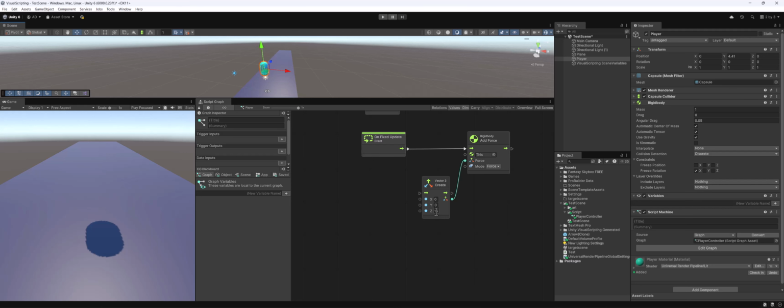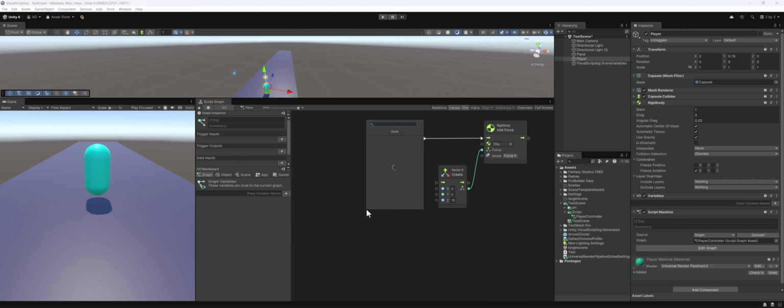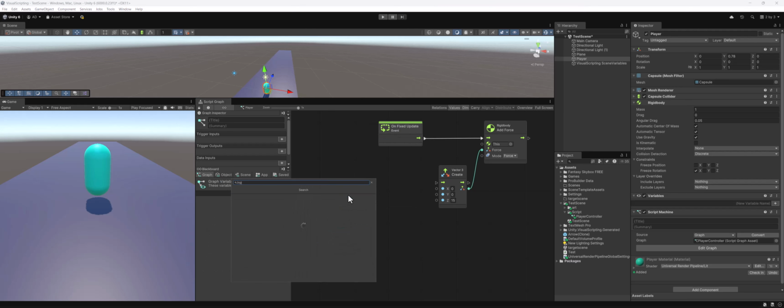So let's say in my game, I want it to always be moving on the Z-axis. So let's move this character down to here. You can see we have force now, our character's moving, and I want to be able to move it on the A and D axis. So what I can do is control right click, or just right click, and I'm going to type in input.